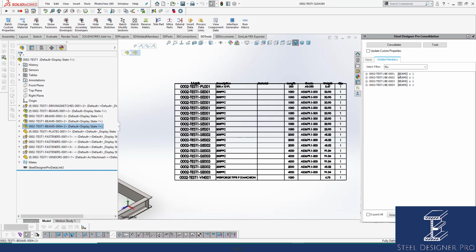And that's important because this information here is being saved into your welded member assemblies as a mark custom property, and that may not be the same as the welded member that's in your tree. Just be mindful that that's actually occurring. It's important that you understand that there could be a mismatch between the two of them. If you don't want that to happen, you have to rename your mark, your welded member. It could mean that you may need to upload it to the library, remove a couple, tidy it up and put it back in. At this current time we don't have a renaming process for these items, and it's on the list of things to do as far as our feature enhancements go.